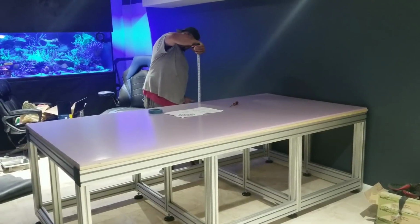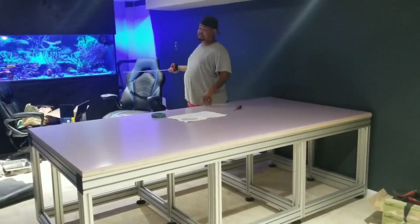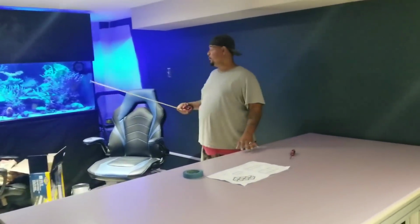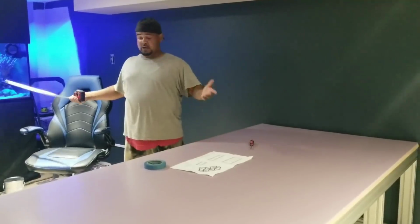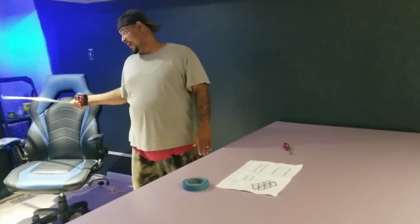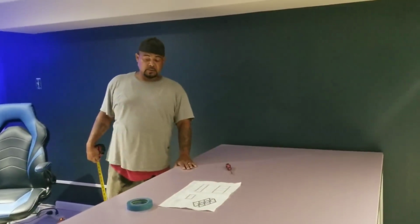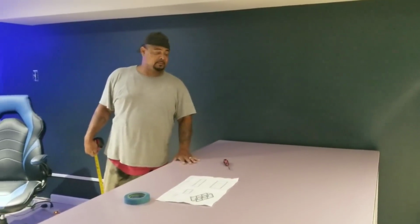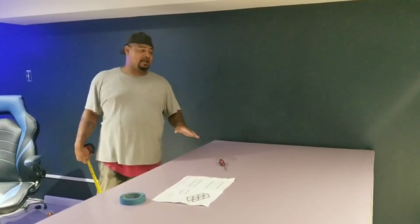Right now I'm measuring at 32. So 32, that is 36. I probably can go 33 all the way around. Not three, that's 3 inches. So there's a little bit of height difference between these two. That has adjustable feet as well. But right now, the way it is, it's at 32. I have not made any adjustments. I have not leveled it out. I haven't done any of that yet.